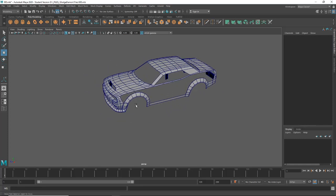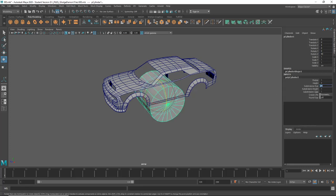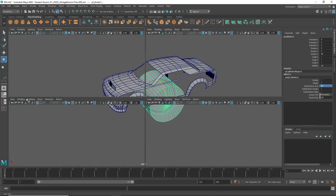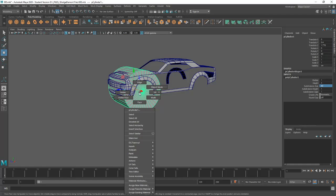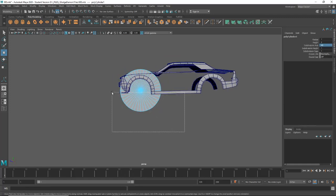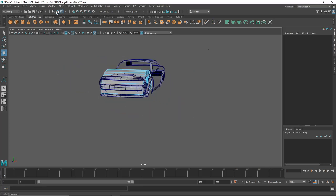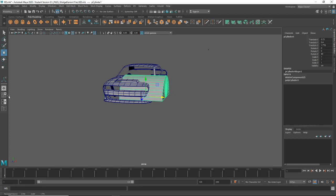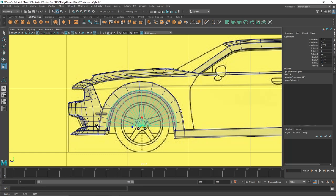This point here, let's think about getting a basic floor in place. So I'm going to bring in a basic cylinder here. Let's rotate that 90. I'm going to double the subdivision axis here, maybe jump that up to 40. I'm going to my side view. Let's ditch all of the lower faces, like so. And I'm going to scale this down so that's about the size of the arch here.